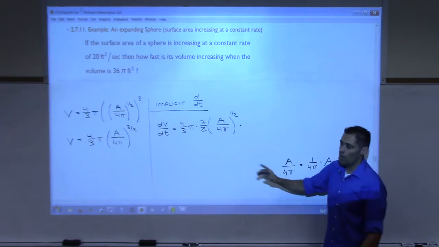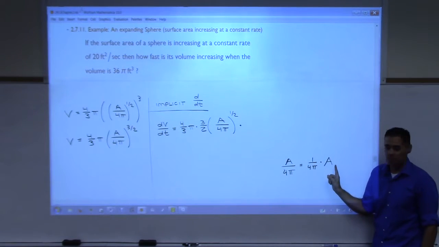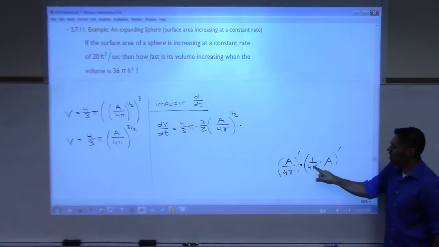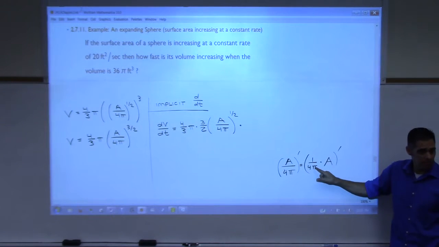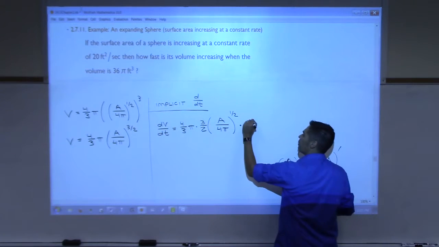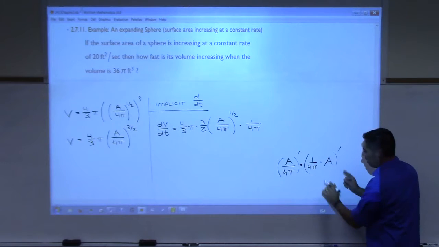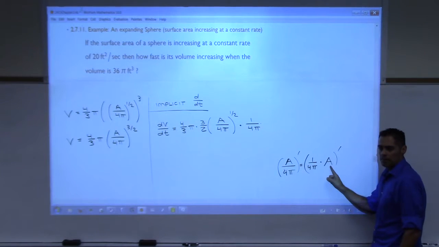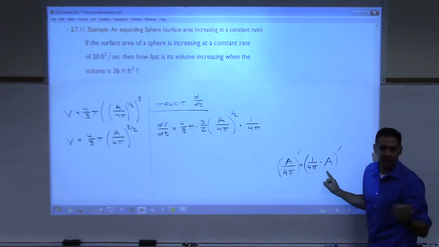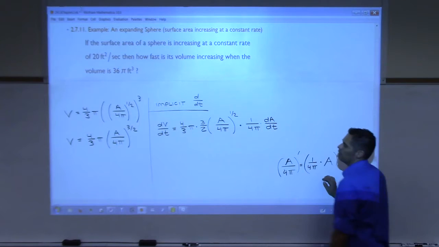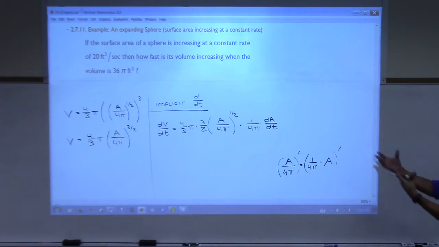So when I take the, no, because it's attached to a function. So if I were to ask you to take the derivative of this, it's the same as the derivative of this, the constant would come along for the ride, right? So 1 over 4 pi would be here, times, so that came for the ride, and then the derivative of that. Derivative of that. I think I heard it. dA/dt. There it is. Voila! That's your derivative.